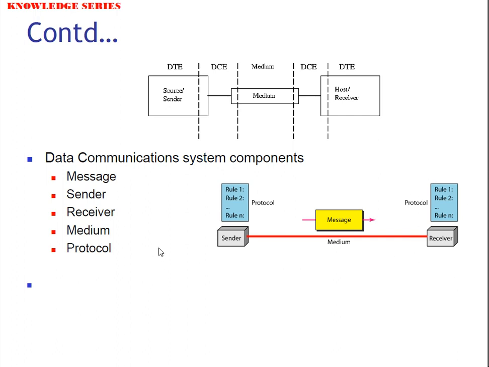Take an example like this one. You are sending an email. If the email is sent from the sender, it cannot be received by WhatsApp. If a WhatsApp message is sent, it has to be received by WhatsApp at the other end. A WhatsApp message will not be received by email unless there is a proper configuration between the various applications.